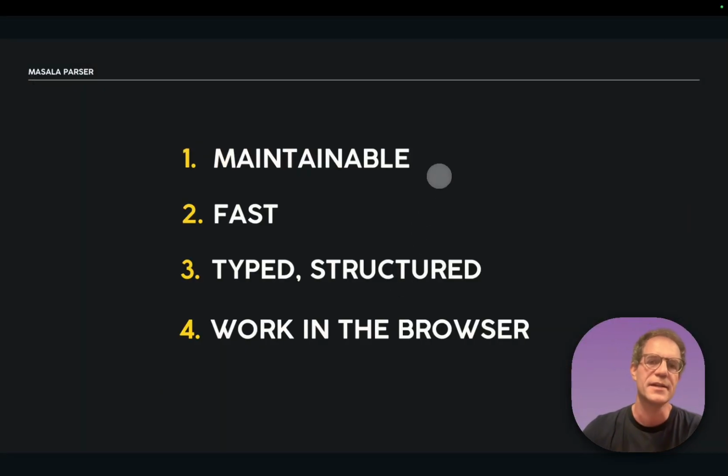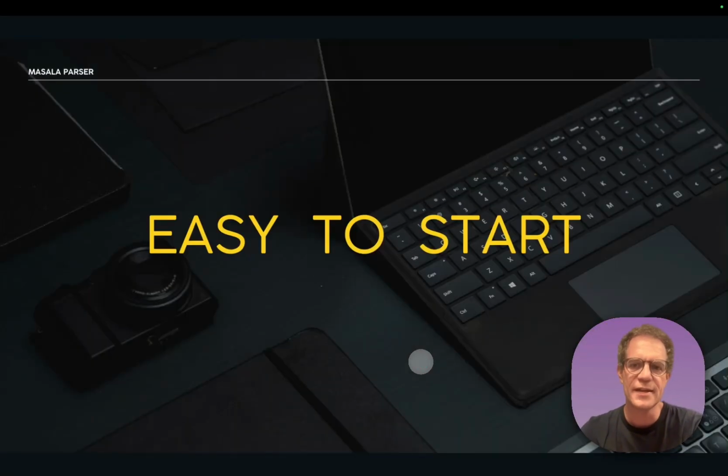So the interest of Masala Parser is that it is very maintainable, as we will see in other examples. It is a pretty fast parser. You will have some type values. It will be well structured, and Masala Parser is working in the browser or in nodeJS. And now we will see how it is easy to start.